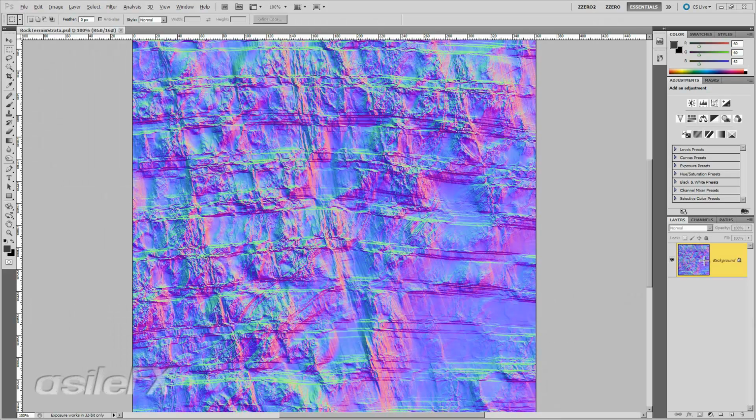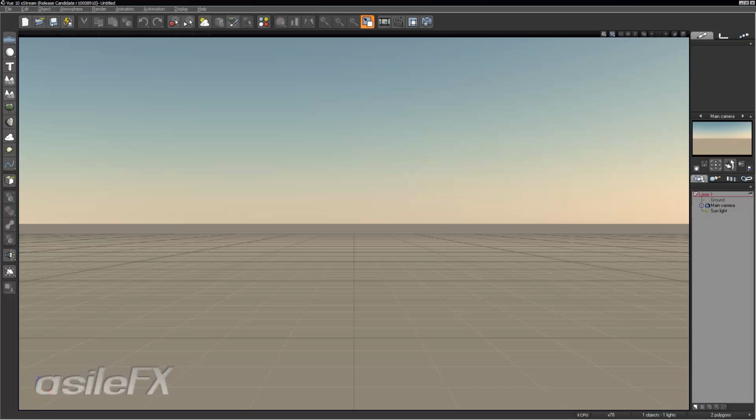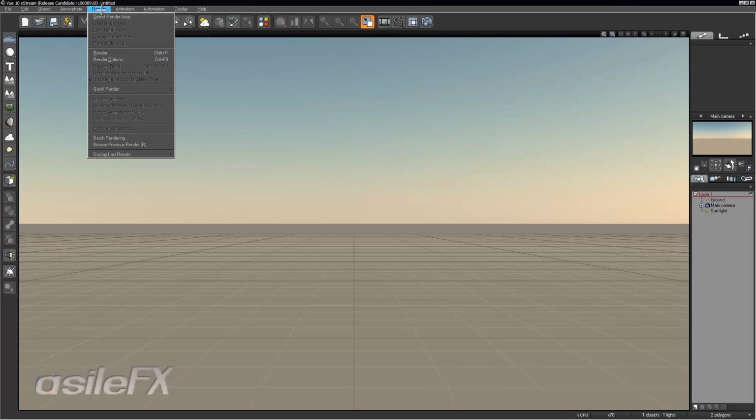We're now going to be using the render from View, the procedural terrain, and the XYZ normal or multipass output for the normal, and making it into a seamless texture we can use. Now, when I went to open my PSD file from saving the output, it was black, and it did look like there was a problem. So if that happens, what you can do is just go back into View, browse a previous render.